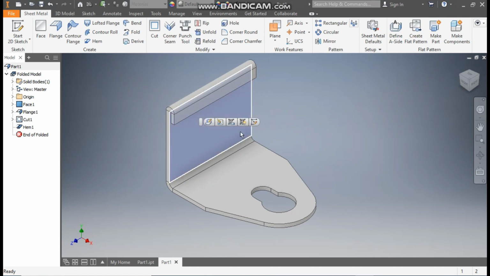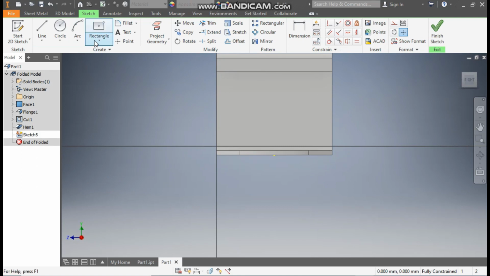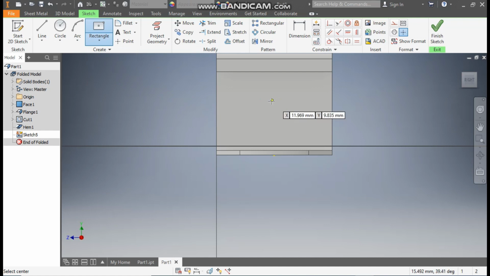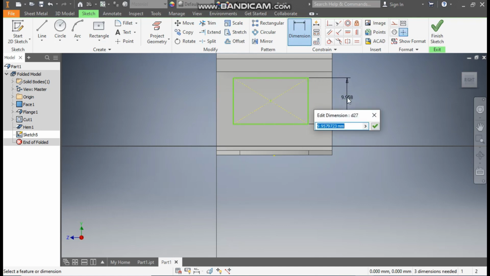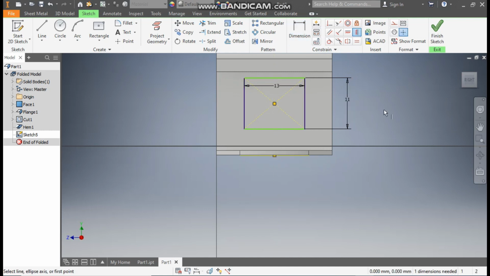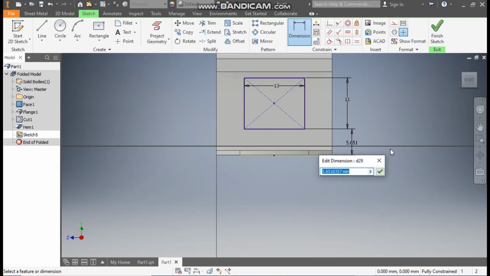So select this face, go to create sketch, take the rectangle command. Take here 2-point center rectangle. Make the rectangle profile over here. Go to dimension and define this height here as 11 mm and the width here will be of 13 mm. Now go to vertical constraint. Select the center point. Select the center. Go to dimension. Select this bottom edge and select this bottom. So the distance from bottom will be 4.